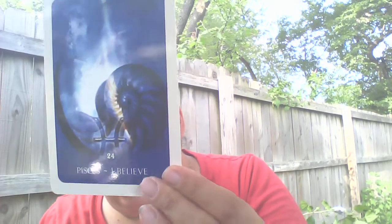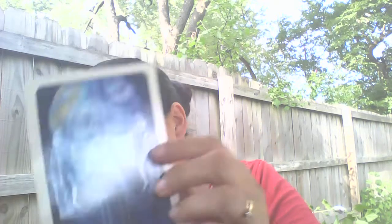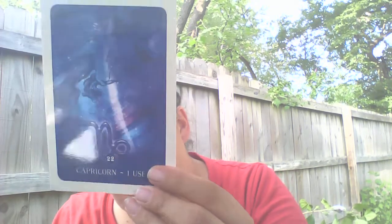There's not too much purple in here. It's more of a purpley blue. But yeah, the first thing I thought of when I thought of purple was this deck, because, well, other than my Shadowscapes, of course, it was because the backs and the box are the most gorgeous dark purple. And like I said, there's not a lot of cards in here that have a lot of purple, but what they do have is almost like a bluish purple. But I love this deck. I haven't worked with it as much as I've wanted to. I did when I first got it a whole lot last year. Just haven't worked with it a whole lot since then.